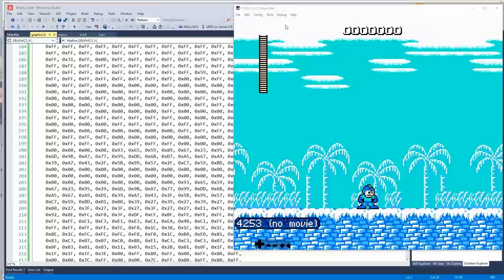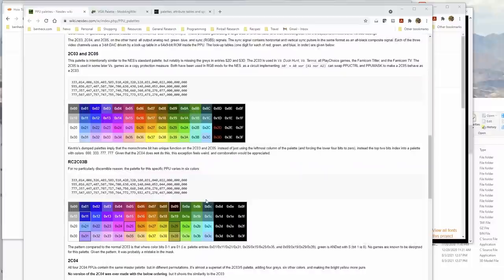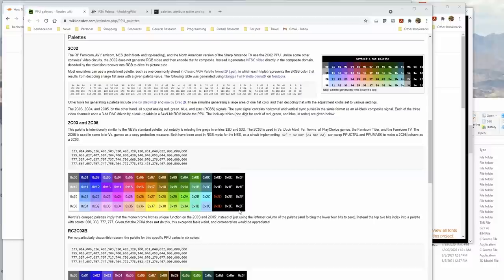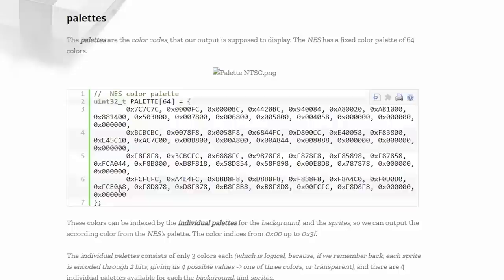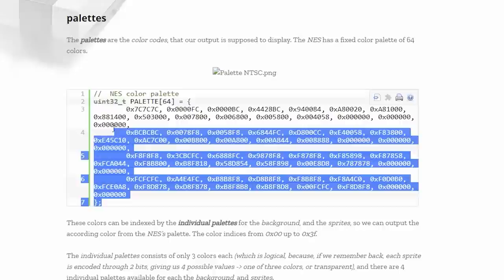I got the graphics, now how do I get the palette? The Nintendo has a famously bad palette. There's only 64 colors to choose from, and a bunch of them are black. I was looking around and actually found this. This is an RGB table of the NES colors. Problem is, this is 24 bits per pixel, which is not what our screen uses, so we need to convert it down. We could do it on the fly, but we should probably pre-convert it. So, how do I copy this?